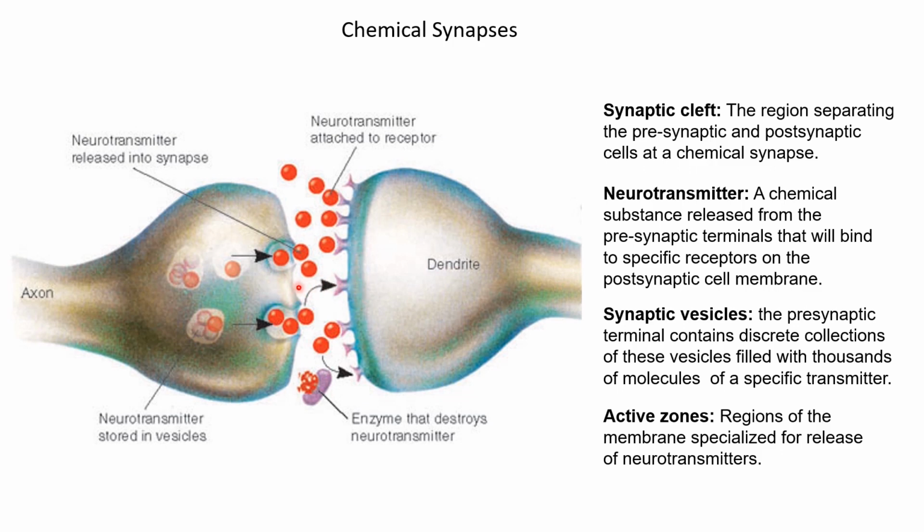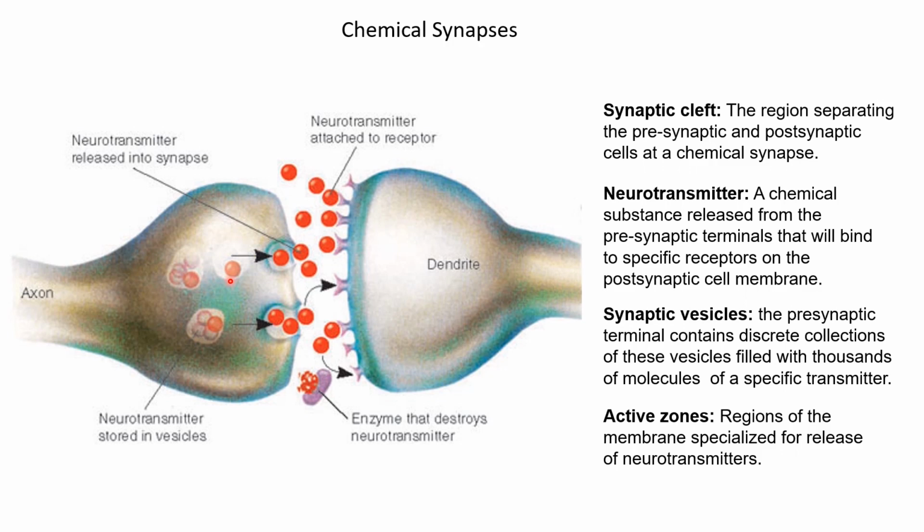So this gap is very small, on the order of 20 to 40 nanometers. And through this gap, the communication happens in the form of small chemical molecules, which are also called neurotransmitters. So these neurotransmitters can go and bind to receptors on the dendrite. These receptors are called the postsynaptic receptors. And before they are released, the neurotransmitters are contained in small bags or pouches in the axon terminal, which are also called the synaptic vesicles.